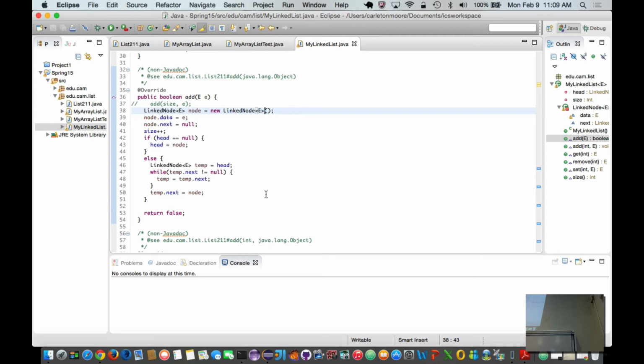It depends on what you're doing with it, right? If you don't call get and set a lot, then it's okay. Because for add and remove, what's the big O? O of n. What's the add for this? Big O of n. So if you're doing adds and removes, these two data structures have basically the same performance. But if you're doing a lot of gets and sets, then the array list is preferred because it's faster. But it wastes space. It's a trade-off. Almost everything we do in computer science is a trade-off.